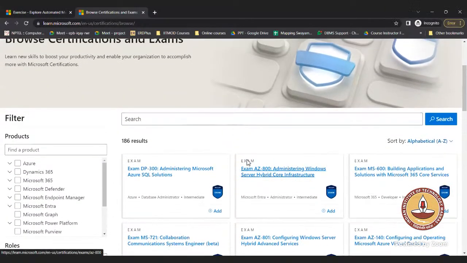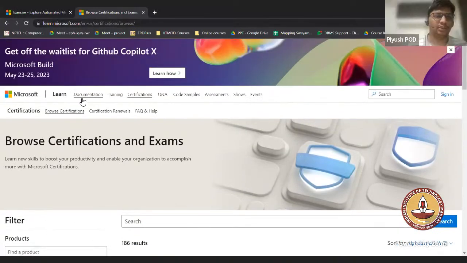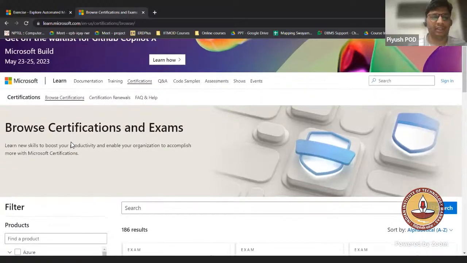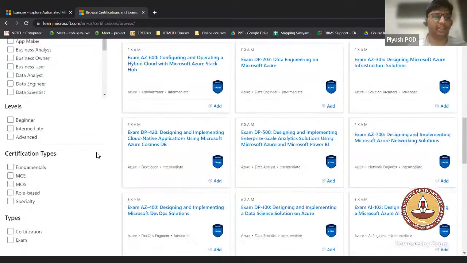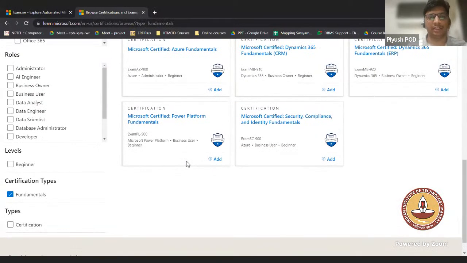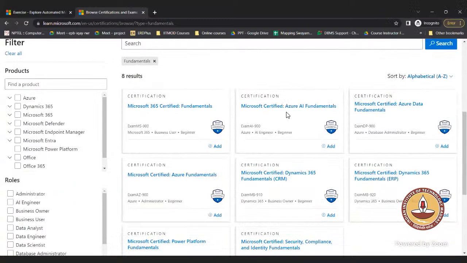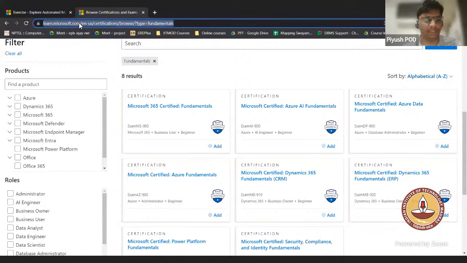Okay, thank you. So this is the certification. You can see learn.microsoft.com. Just Google certification exam, and after that you can click on the fundamentals level, like certification type is fundamentals. Once you click on that, you can see 8 certifications there. Today we are going to cover AI fundamentals. We already covered Azure, Power Platform and data fundamentals. I will share the details, you can just explore this. I will paste the link in the chat.